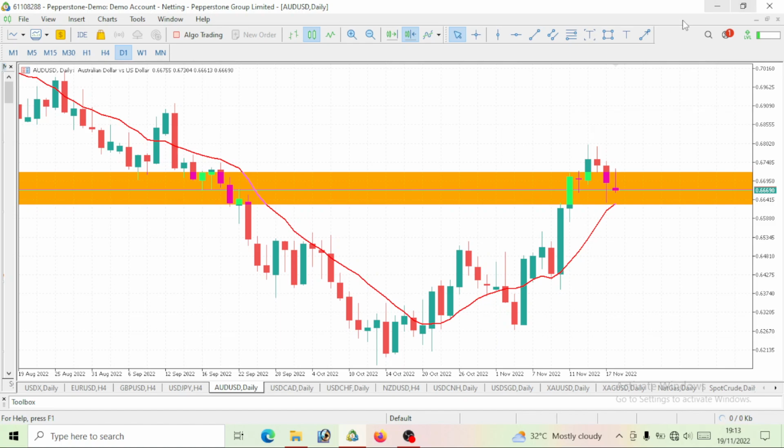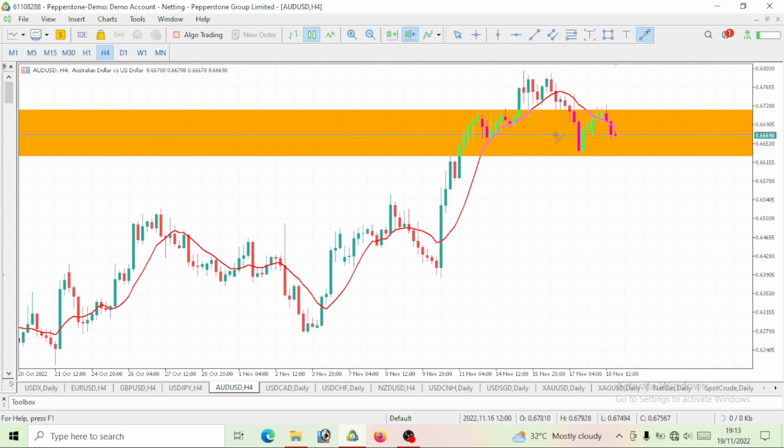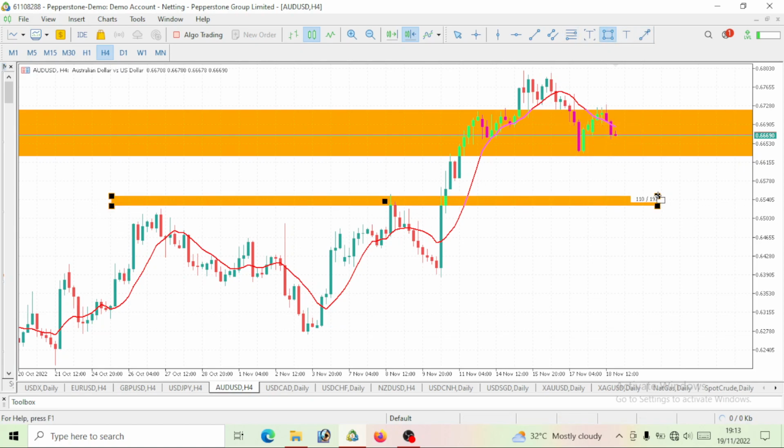We can see that the price is still above our moving average, which is the 10 period moving average, still an indication that we are on a bullish move. Now let's take a look at the 4 hour time frame. Notice that we are on a pullback level and that pullback is bearish, right? This is one of the reasons why our price is below our 10 period moving average. So let's see if price will drop to the same level that we once talked about.